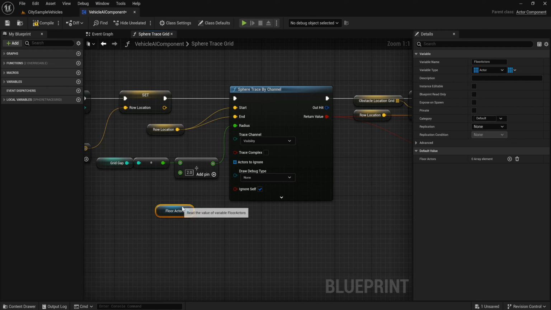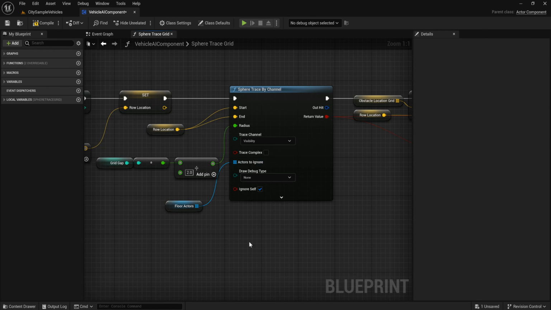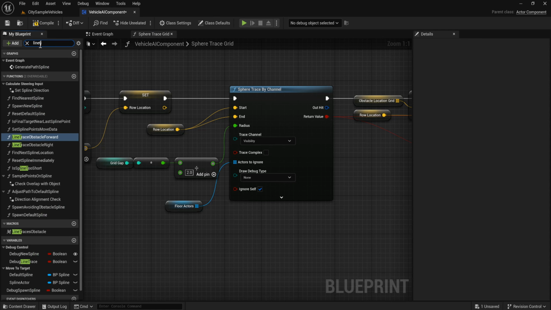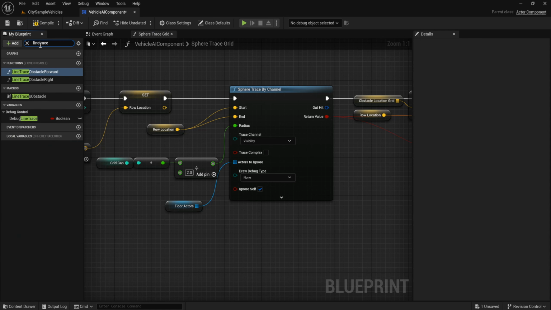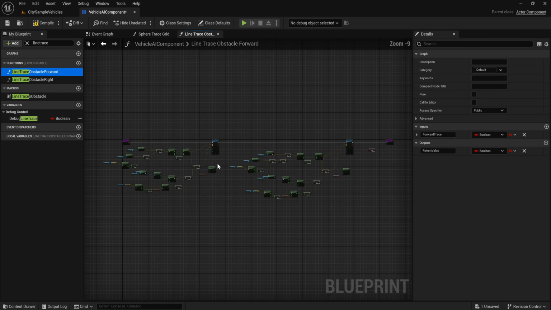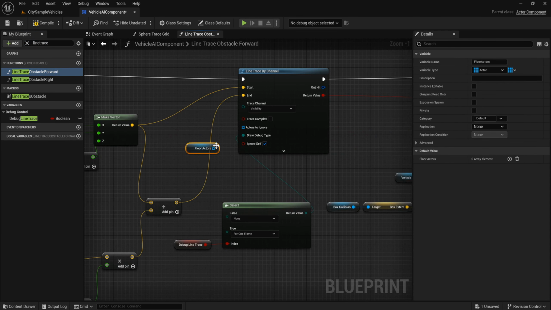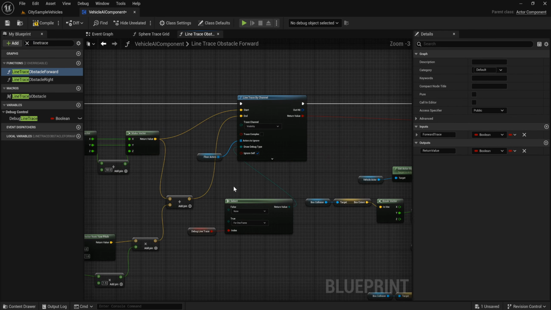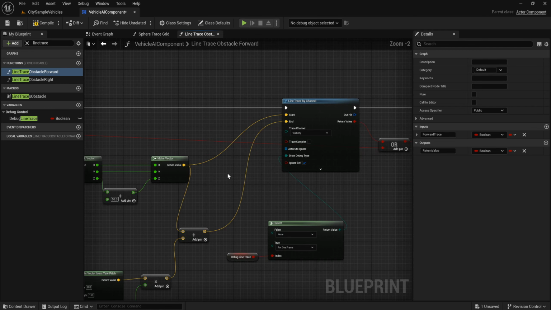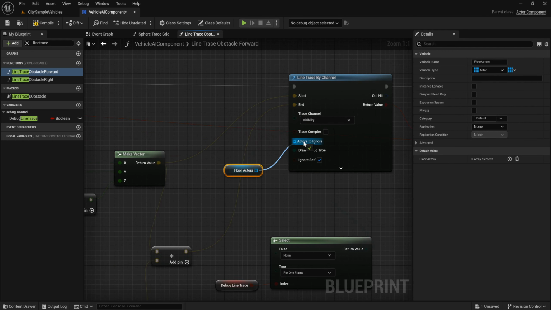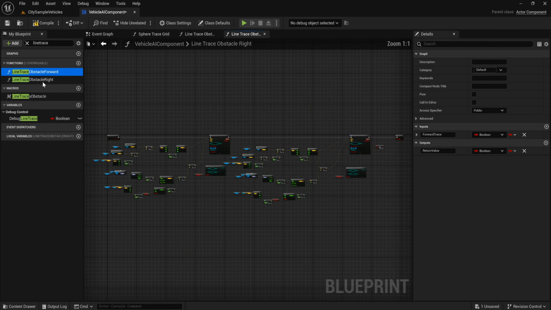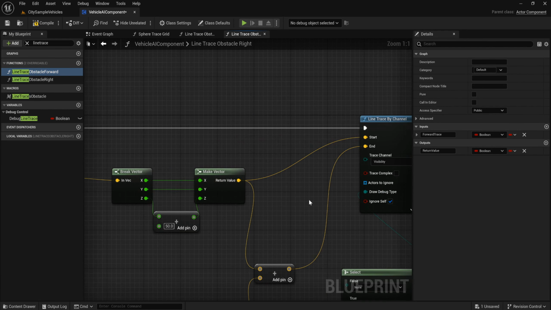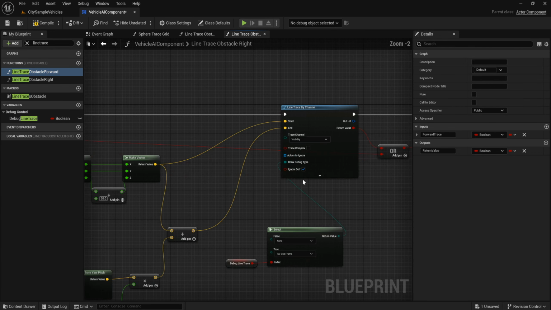Copy this actor to ignore. Line trace obstacle forward, actor to ignore. Line trace obstacle right, this is to ignore.